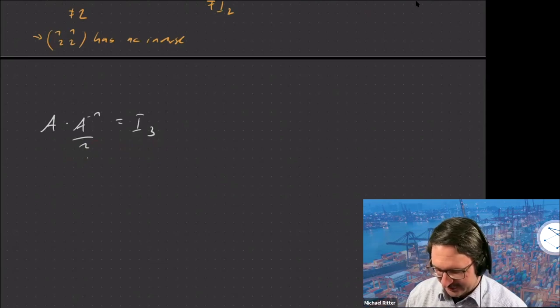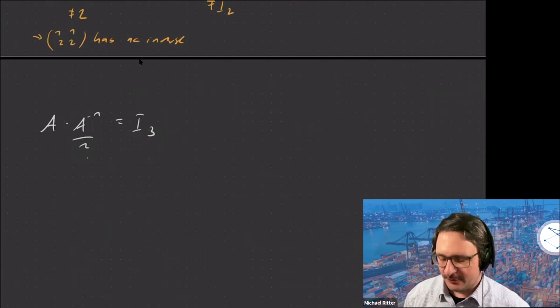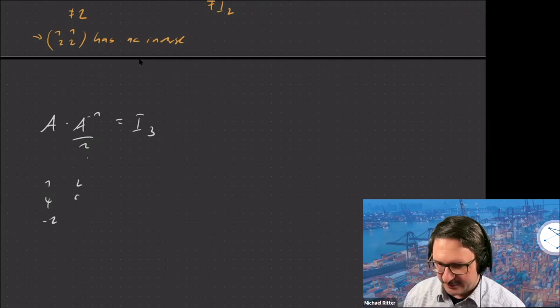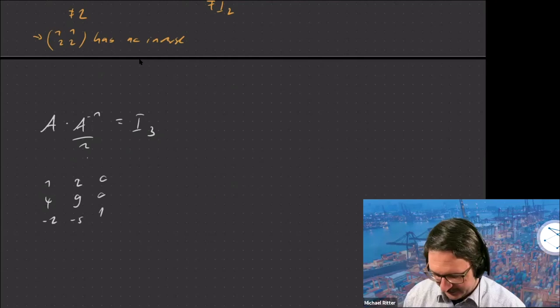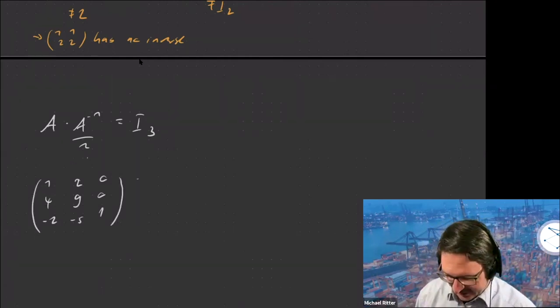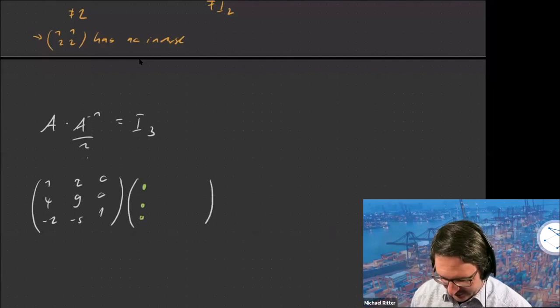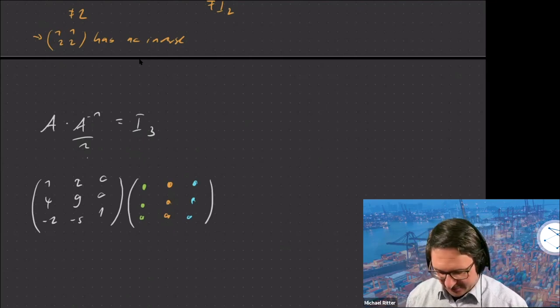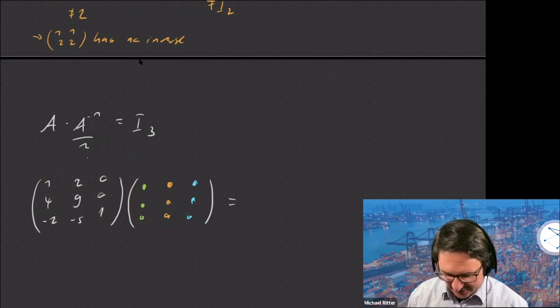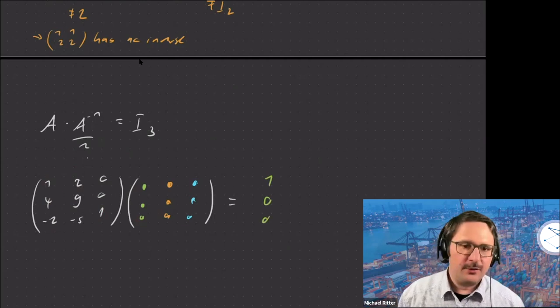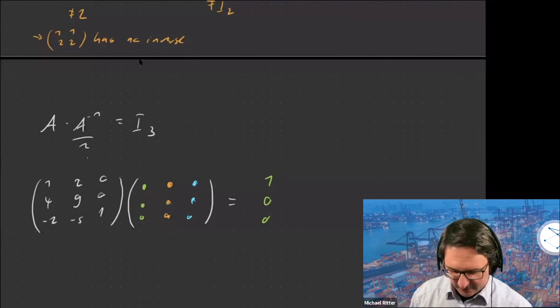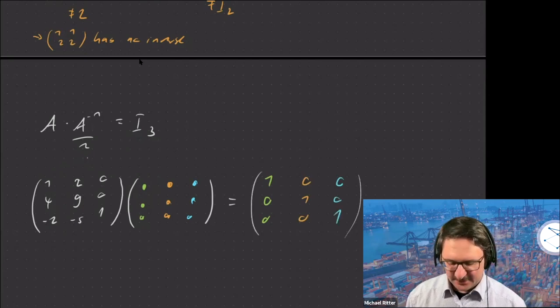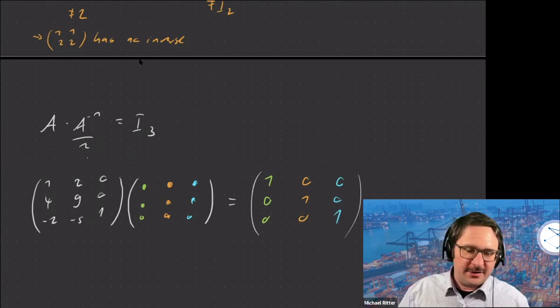So imagine we have this matrix A. Let me write that down once again. Numbers don't really matter, but still. So this matrix here, 2, 9, minus 5, and 0, 0, 1. And then we have these columns here in A to the minus 1. Like we want this column, we want this column, and we want this column. And multiplying the green column, for example, with these rows of the left-hand side matrix would yield the first column of the resulting matrix, right? So the result of this one needs to be 1, 0, 0. The result of the orange column needs to be 0, 1, 0. And for the blue column, we should get 0, 0, 1. So we have to determine entries for the colored dots that have this property.